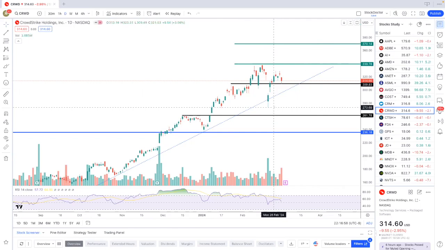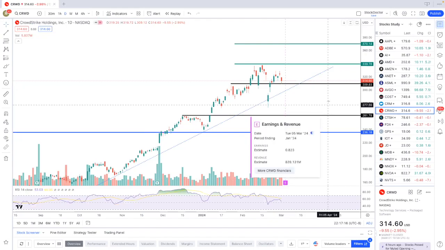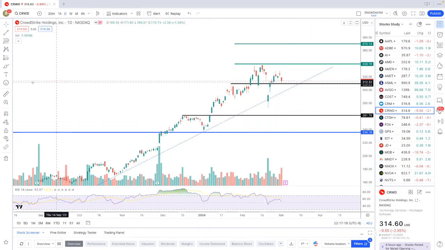So the next stock is CrowdStrike. CrowdStrike is above its important resistance of 300 and 310. I mentioned that first target of 340 and it achieved the target of 340, and again it is taking the support, and it has earning coming on Tuesday, 5th of March. If earning goes well, then you can see the upside of again 340 and 370. But if any surprise negative earning, then you can see it fastly go down to 260.